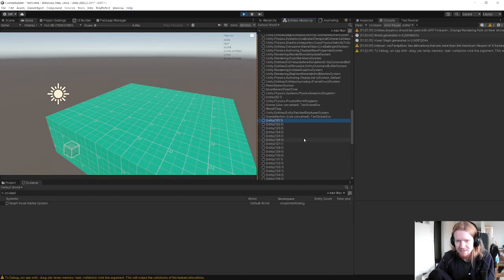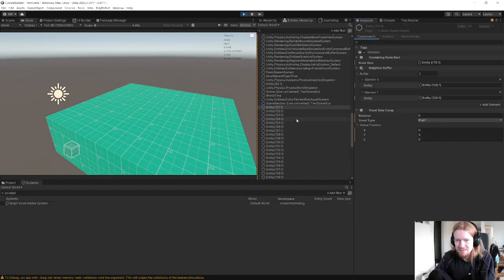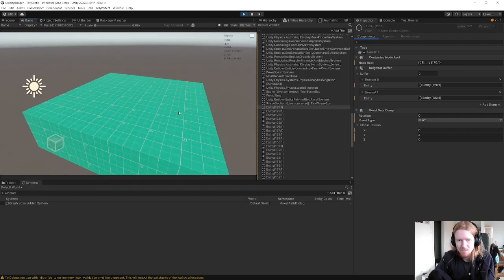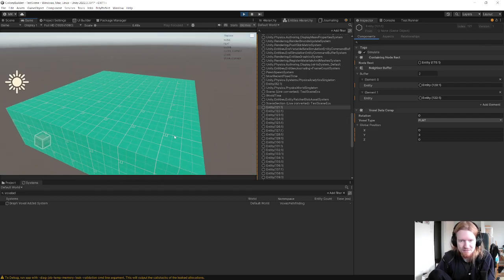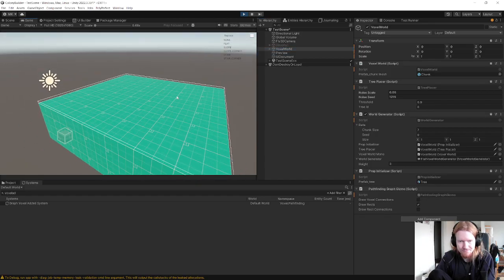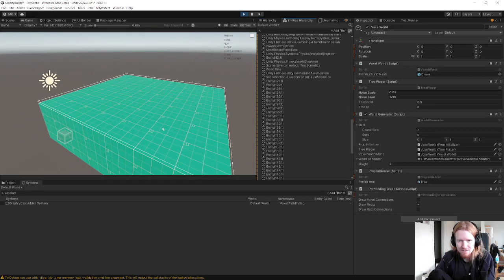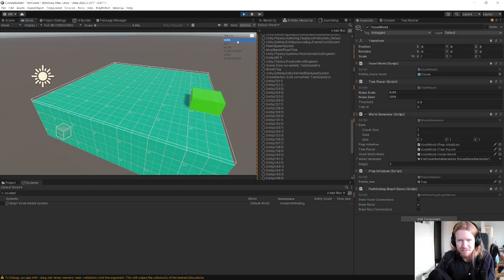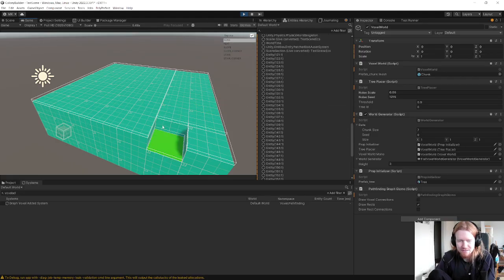There's a list of entities which represent the voxels at the top, everything that you can walk on. And when I remove this, then the one on top gets deleted and a new entity is created below that.